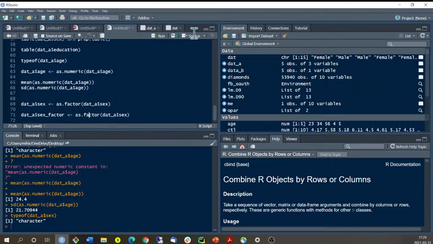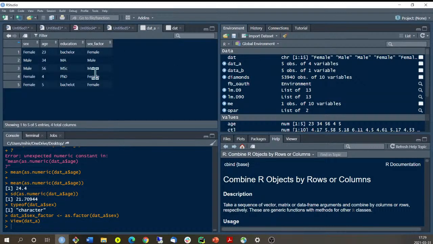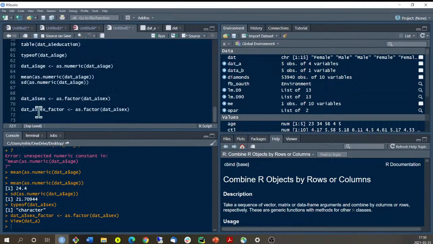Let's say if I do this, now I will have 4 variables. You see, something changed here because now I have sex saved as a factor. See, education, sex, and then sex factor. Now with that, I can call the table function.